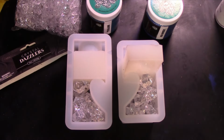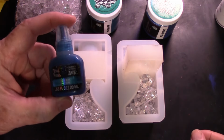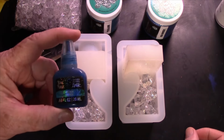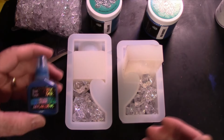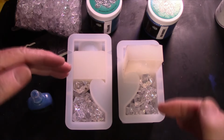And what I'm going to use is resin with, oops, let me show you the backside. Bree Reese shimmering alcohol ink, the lake blue, which is really cool. I don't know how this is all going to react with each other, but that's going to be the bottom part. Then the top part.